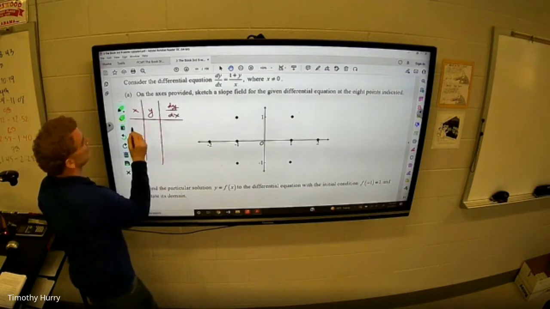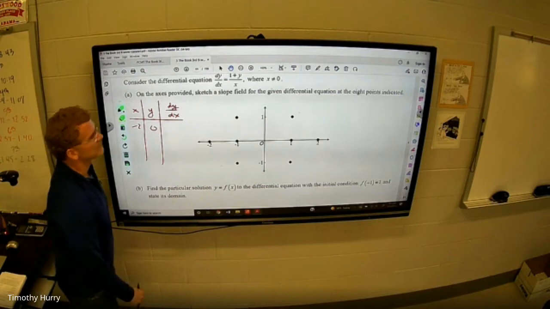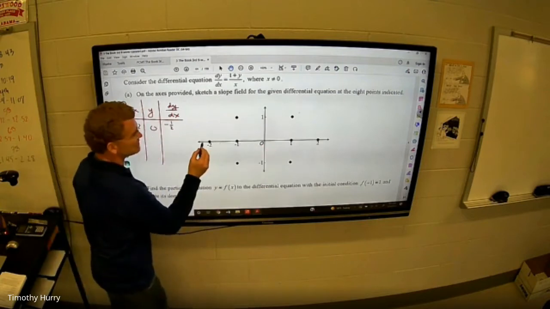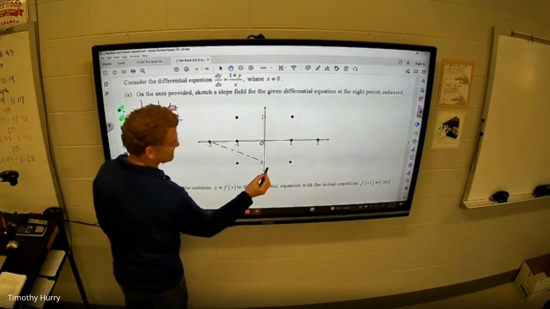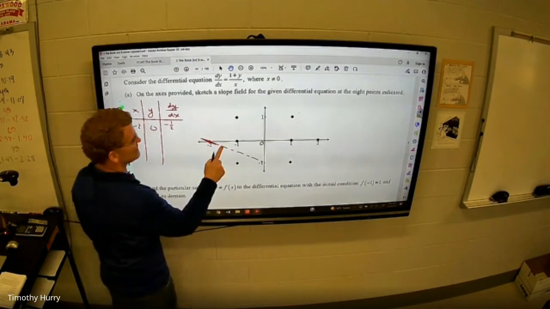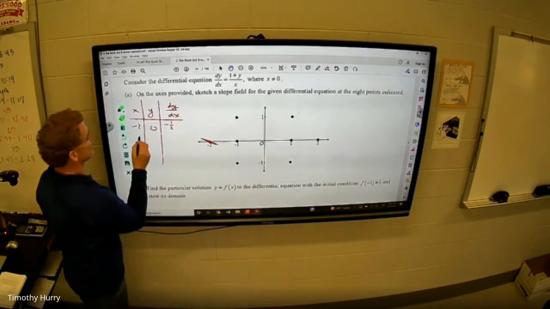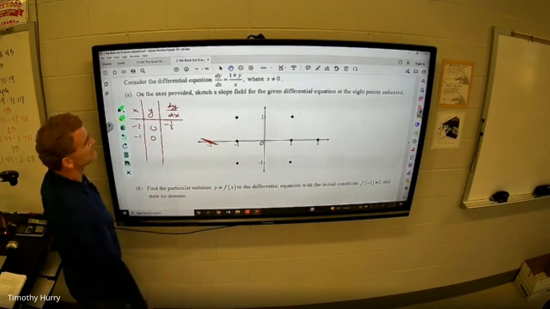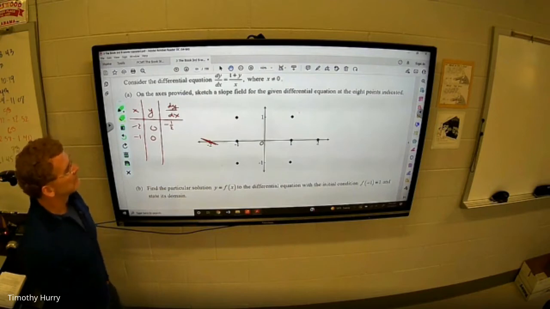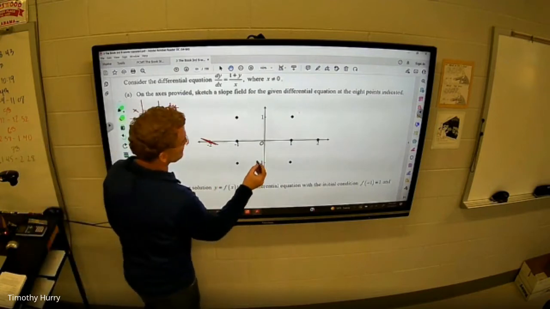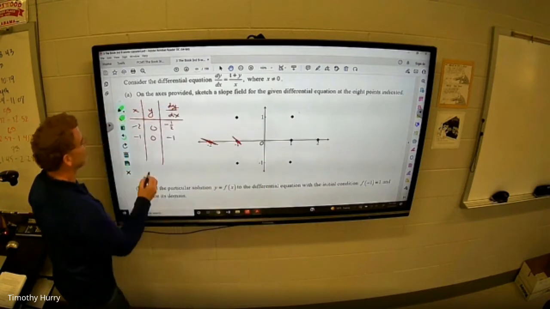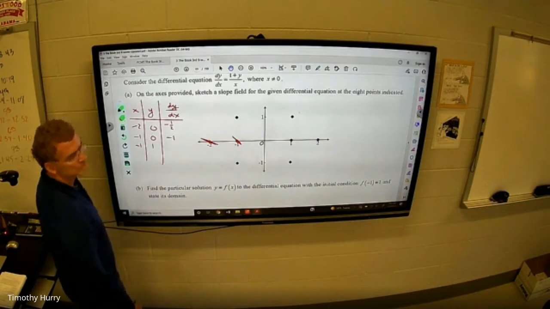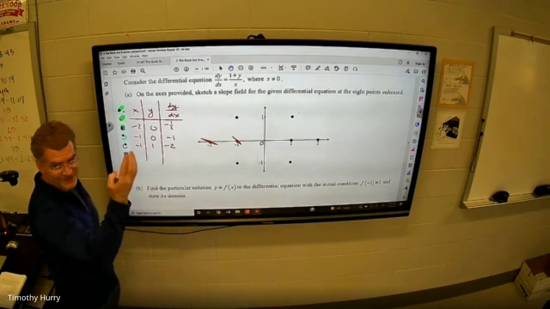So at -2, 0, what's my slope? -1/2. So at -2, 0, I should be thinking down 1 over 2. I need to be pointing at that when I sketch my slope in there. Except obviously you don't want all this extra junk. What about at -1, 0? -1. So at -1, 0, I want to be going down 1. I'm still pointing at that same point. Make your slope reflect that. And -1, 1. -2. It's so easy to accidentally think -1/2.